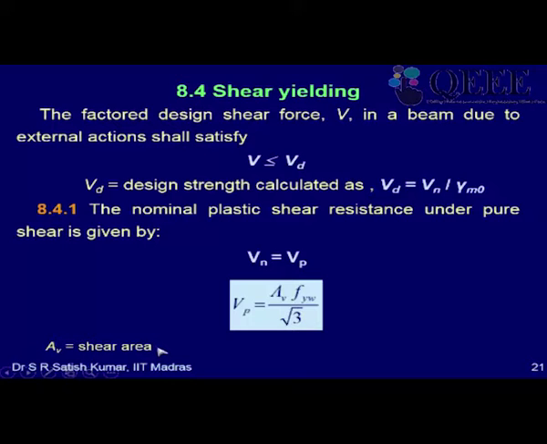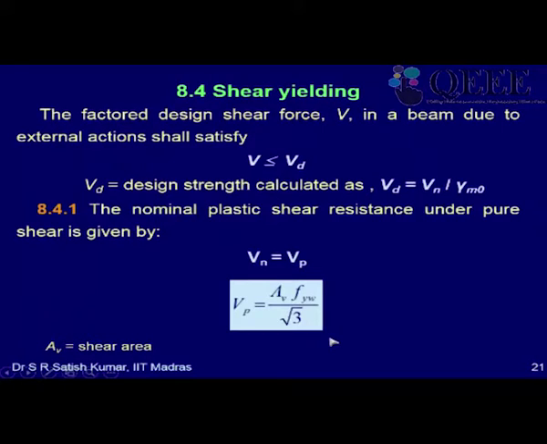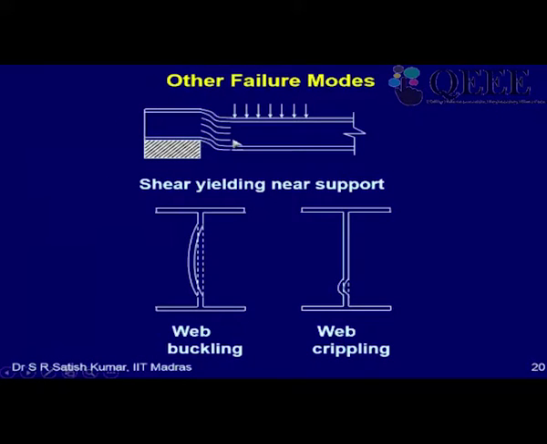Av for a rolled section is defined as, I think it's not here, but basically it's defined as the total depth into thickness of the web, capital D into Tw, and for a welded section it is defined as the depth of the web, dw into Tw. Okay. So that is the Av, the shear area. So that is how we can check that if V is less than Vd, then this failure will not occur. Okay. So if V is greater, this may occur, and we have to make sure that something is done to prevent it by strengthening the web.